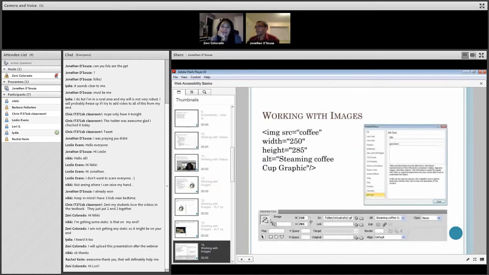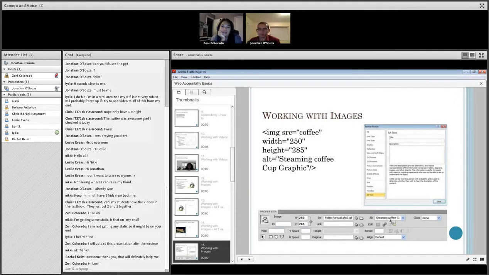And when you're working with images, I believe most of you use Dreamweaver. So if you use Dreamweaver, you can just click on the image and type your alt tags here, or you can right click on the image, go to properties, and type in your title tag, the description of the tag. Or if you're like me, I prefer to do it manually, old-fashioned coding. That's a way you can do it.